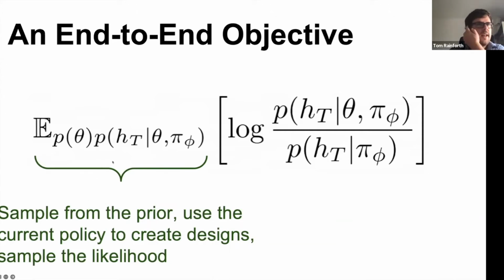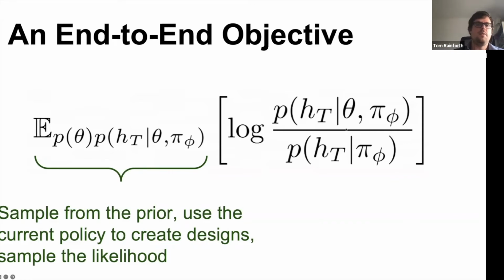So just to draw that home a bit more, this is a full end-to-end objective. We're doing an expectation over rollouts. We're sampling a value of theta with the parameters, then we're sampling a full set of data from that. So HT is the full set of data from the whole rollout of this iterative experiment. Then from that simulation, we're taking an expectation and looking at the log ratio of the probability of that data given theta over the marginal probability of that data without. If our policy is deterministic, then each time we evaluate this, the only thing we're sampling is the y's, the outcomes. Then we deterministically choose the next design from that, then we sample a new outcome. So each design is deterministic given its history, but each design in isolation is marginally random because its history itself was random.